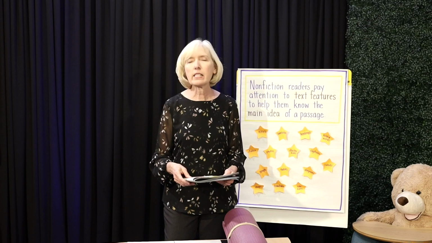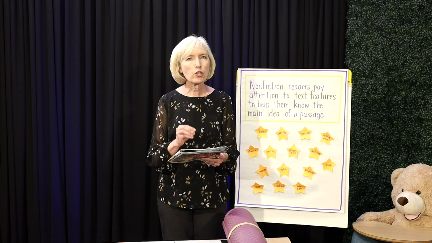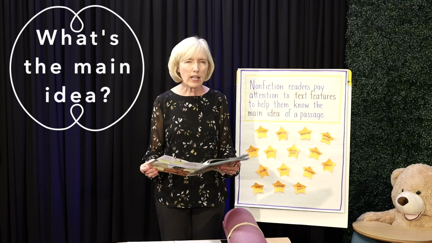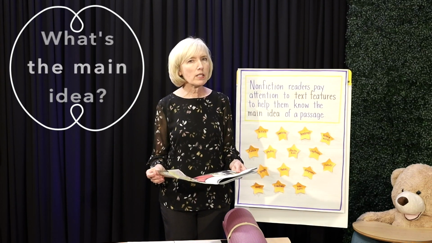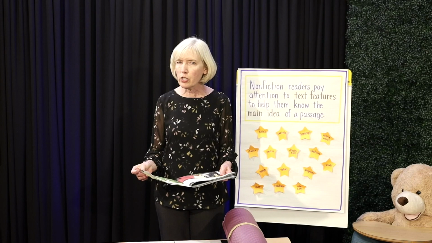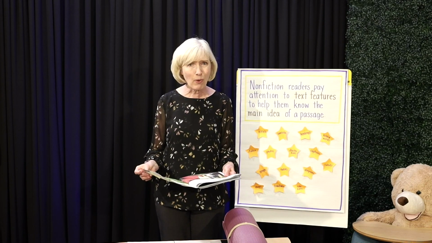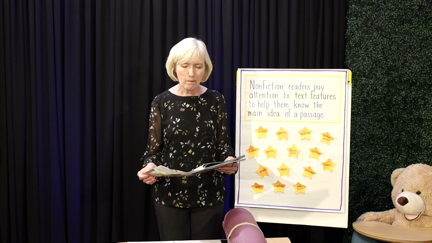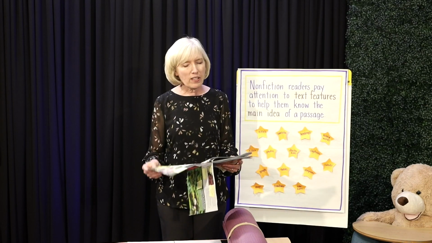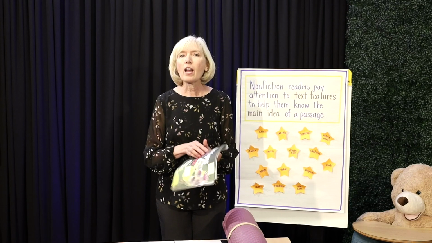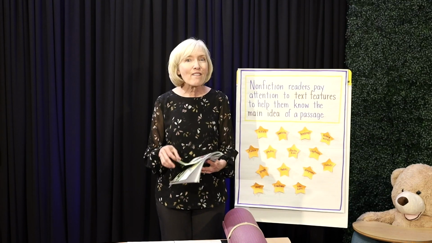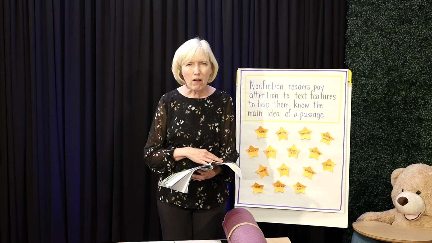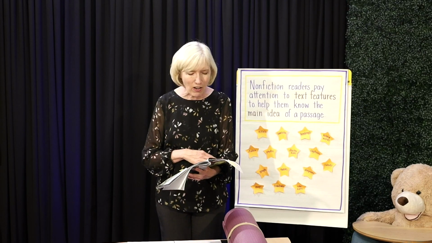Well, what I did next is I put all those text feature clues together to help me think about the main idea. And I can tell that the main idea of this article is going to be that engineers get ideas for solving problems by looking at plants and animals. After I came to that conclusion, I went back and I read every single word of the article because I wanted to find out all the exciting details in this article.